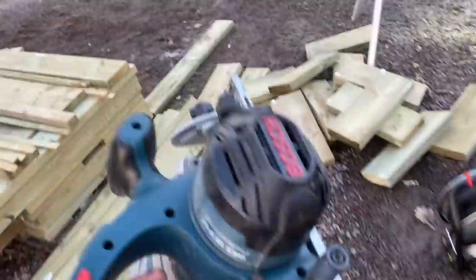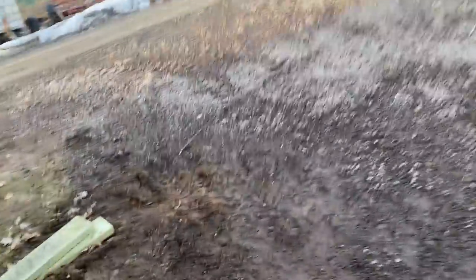Ah, logistics. Taking up the little skill saw, because I cut some of the boards the other day. I believe I've cut 5 boards slightly too long. It's little things like this that just slow down progress when you've got a good workflow going. But it's been a day like that of just logistics, getting things up in the forest and dealing with moving stuff around. It's been so helpful having a machine to get the majority of the timber up, and I'm so glad I did that before the land really thawed out and it started to get muddy and sloppy. It's definitely made the work progress a lot smoother and a lot easier.